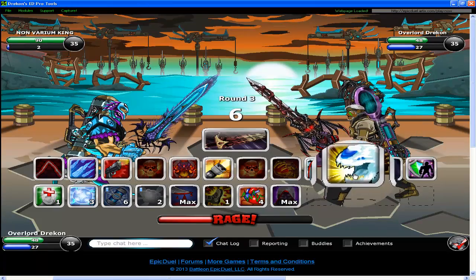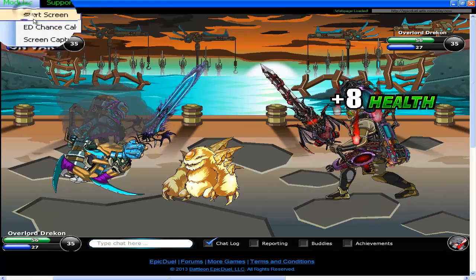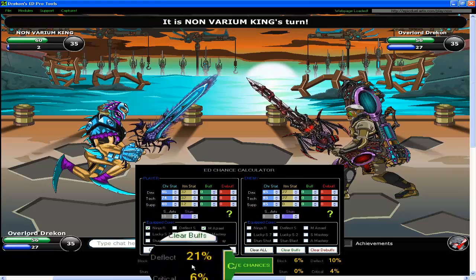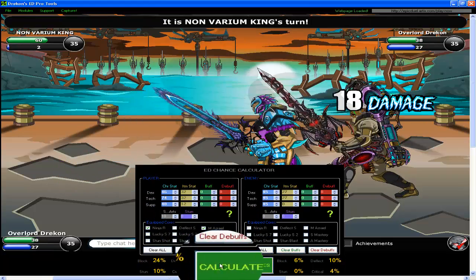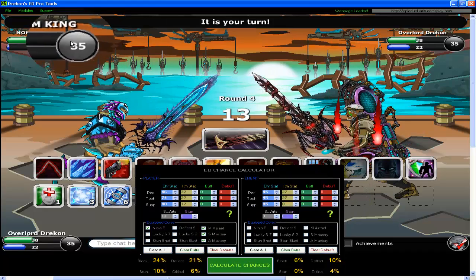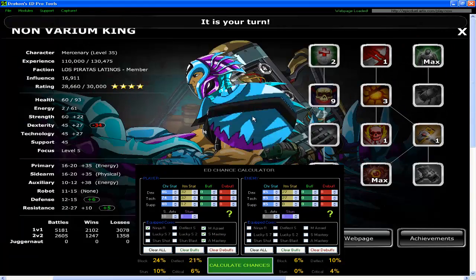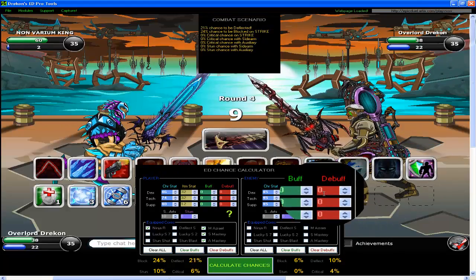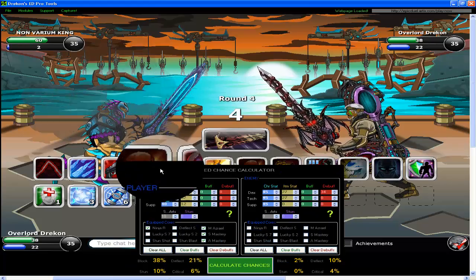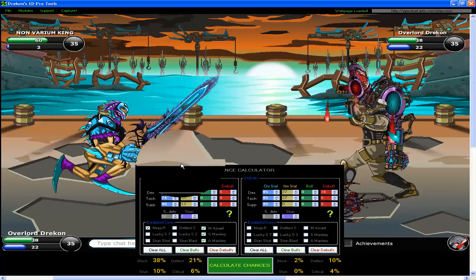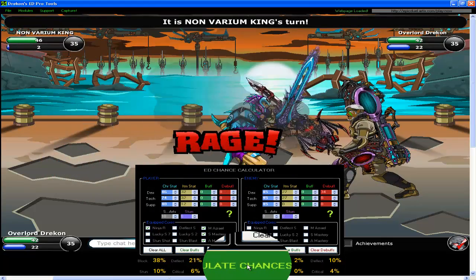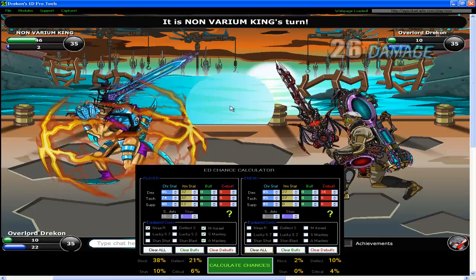So what I'm gonna do is take his sidearm and auxiliary, so he's forced to strike. And notice I have a 24% chance to block. That's not really gonna do much. All right, actually I forgot to calculate my smoke on him, so that's 34, and I have a 38% chance to be blocked. Let's force him to strike, and hopefully I get a block on his rage. 38%, it's not much, but didn't really do much for me there.